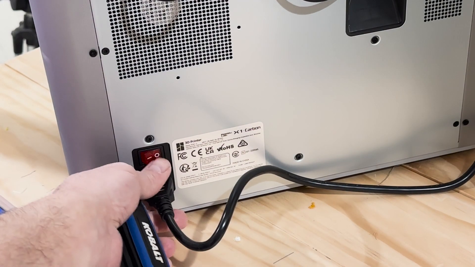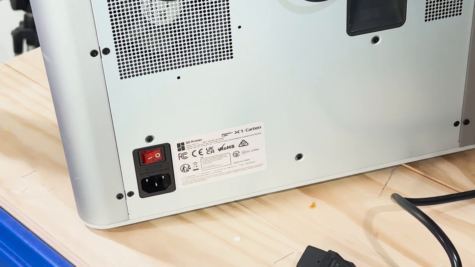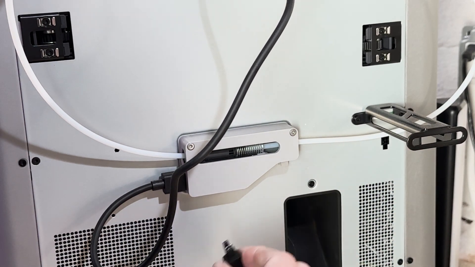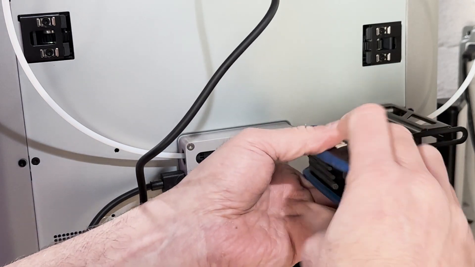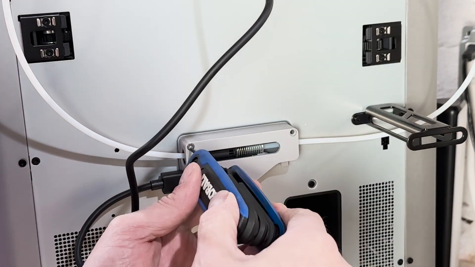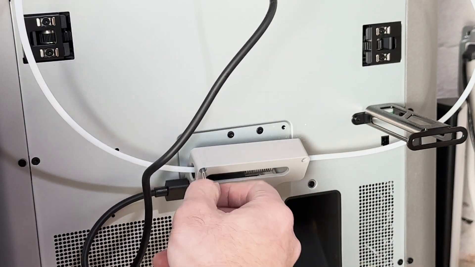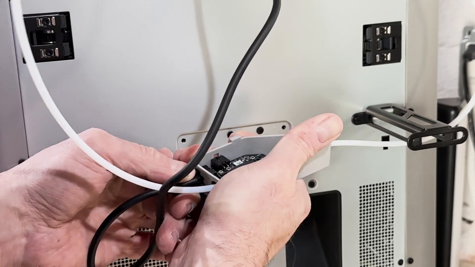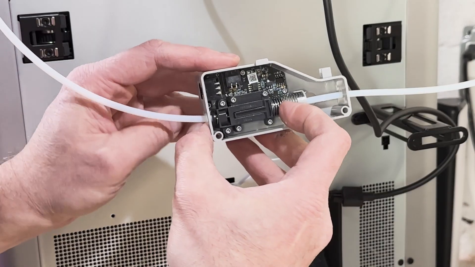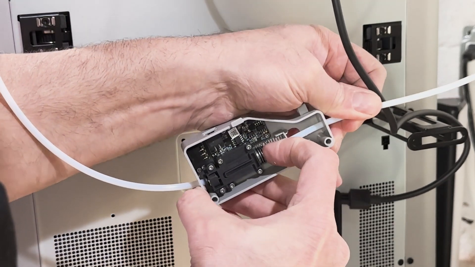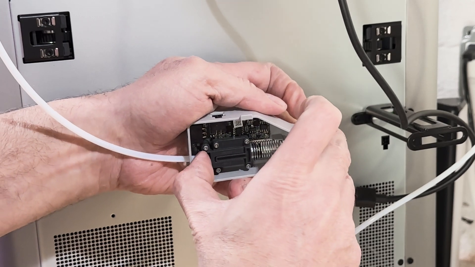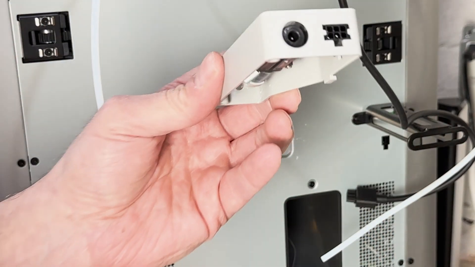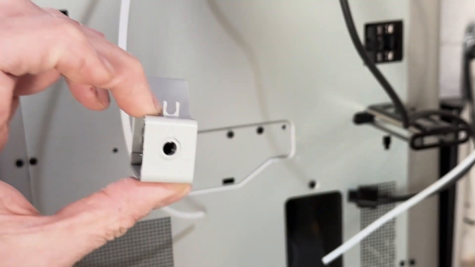First things first, always shut off your power and unplug your unit. You want to make sure there's no power going to it. We're going to start by unplugging the hub. And that's the four-pin connector. We're just going to remove that. We're going to hold on to that. Now we're going to unscrew the AMS hub. Now we're going to remove our six-pin connector. Now we're going to remove our tubes. We're just going to push down on here and slide our tube out. And then this one may be a little tighter to do so. But we've got to push down in there. And there we go. Now our original hub that was for one AMS is disconnected.